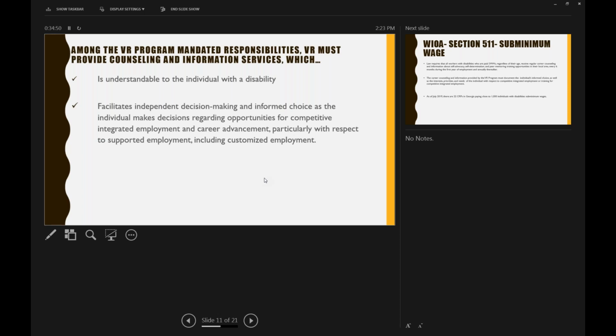How well is this being done? How does a vocational rehab counselor or professional document this in the person's record? You have conversations, and then you document what those conversations are and what the individual stated that their preferences were. You give them opportunities to check things out, and those opportunities are documented.